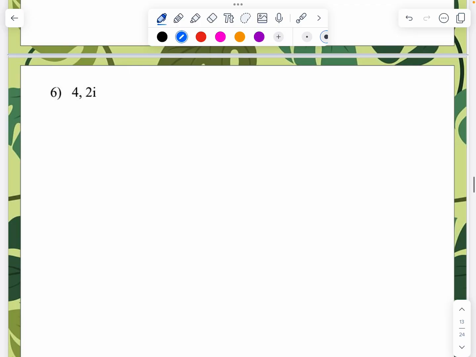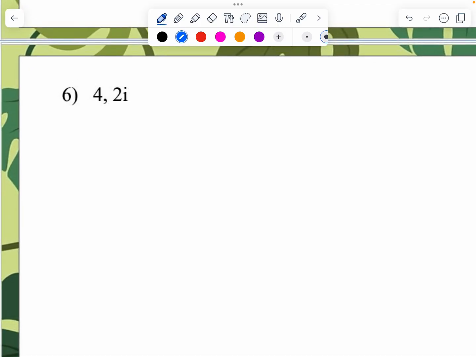All right, the first two that I'm going to do with imaginary or irrational solutions, I'm going to show you just a real quick and easy way to make the polynomial. And this really only works if you have a very simple imaginary number. So no real numbers with this imaginary number. You're not going to see it very often, but I want to show you this. This is not how pre-calc is going to be. They're going to have more complicated roots, but I want to kind of step you into this so you're not overwhelmed. So I'm given two roots, 4 and 2i, and I'm supposed to write a polynomial that would give me these roots.